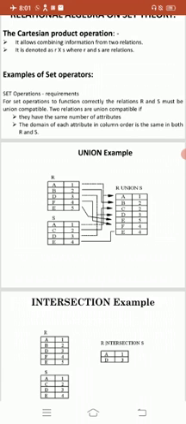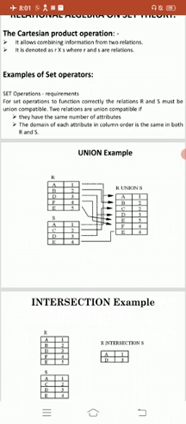I will take two tables here, R and S. R includes A, B, D, F, E with values 1, 2, 3, 4, 5, and S includes A, C, D, E with values 1, 2, 3, 4. R union S is called the result. A is equal to 1, B is equal to 2, C is equal to 2, D is equal to 3, E is equal to 5, F is equal to 4, and finally E is equal to 4, because the result displays both the tables R and S union.